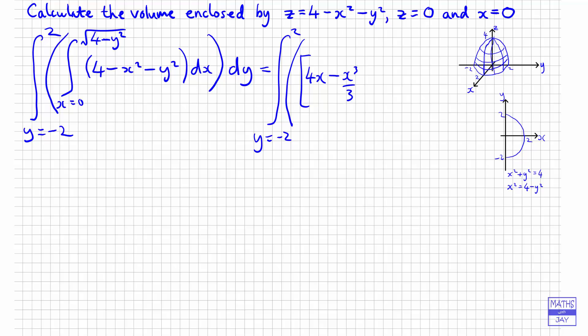So x is the variable. Y we are considering to be as a constant. So now we're just going to leave the y squared as though it's a constant and multiply it by x. And our limits there, x equals 0 to the square root of 4 minus y squared. And then that, we'll need a dy at the end.